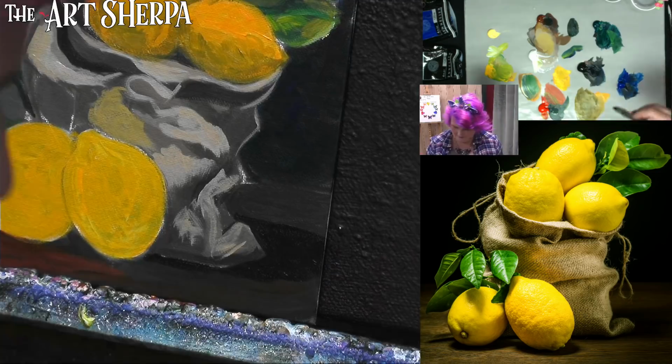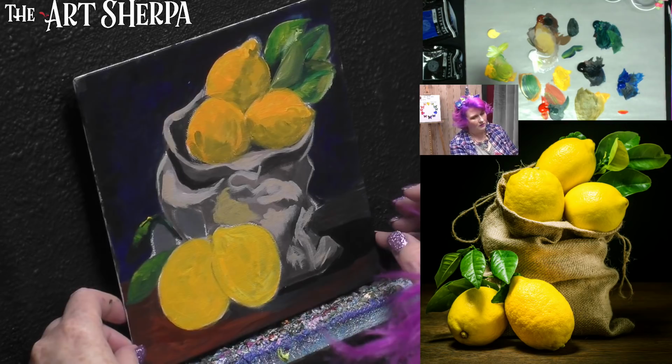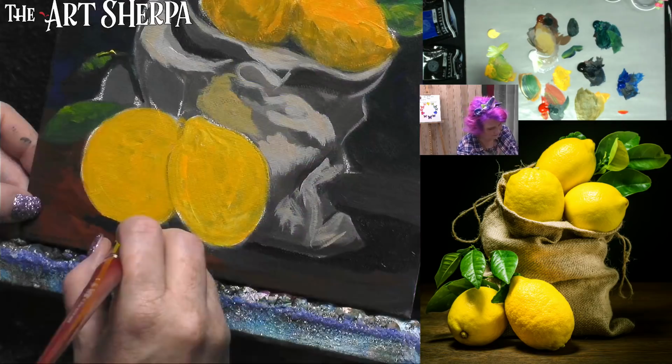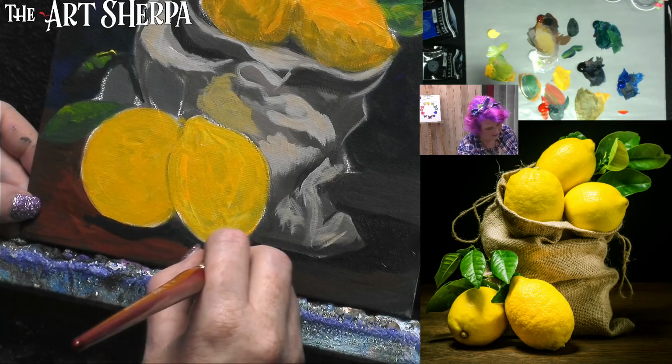So the number one thing that we can do to improve our art, me included, always, all of us always, is to have a better sense of value. That's how light or dark something is. And so these exercises help us refine our personal insights into those values.